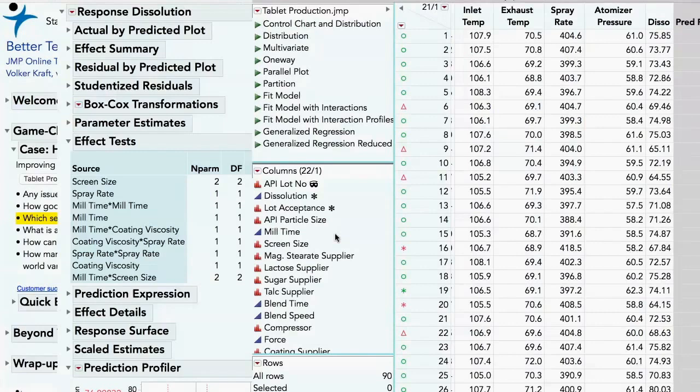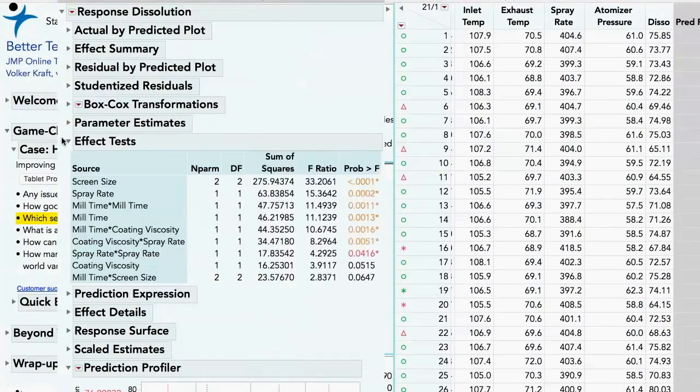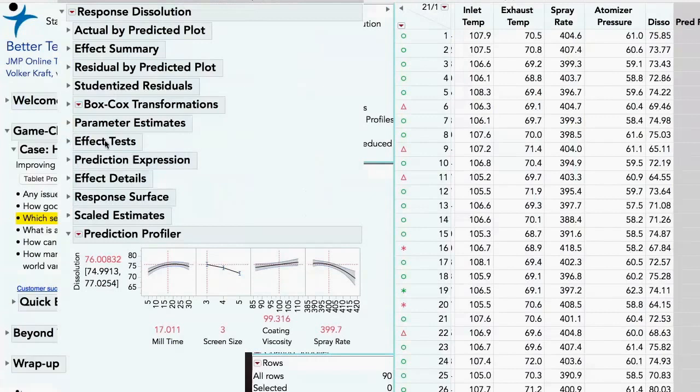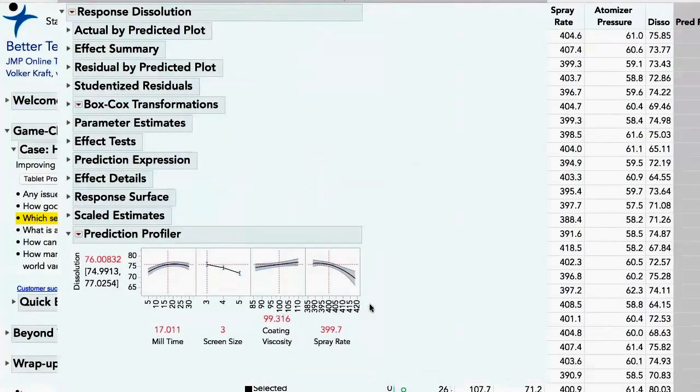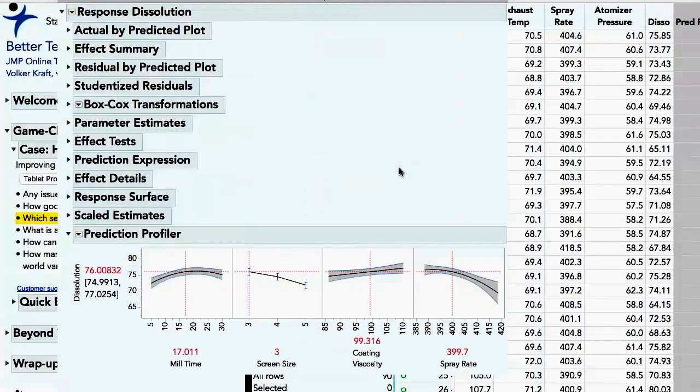But maybe more interesting than reading formulas is definitely to visualize the model and have an interactive tool to ask, what if? What if the coating viscosity goes up? Down here on the profiler, we have all our settings for the 4 variables we have in our model.